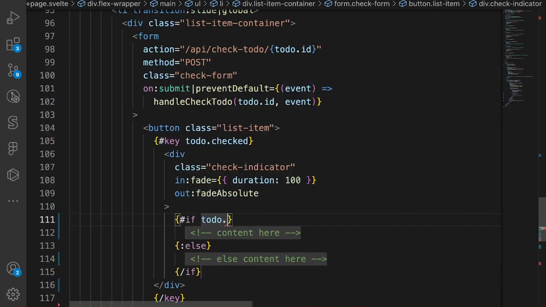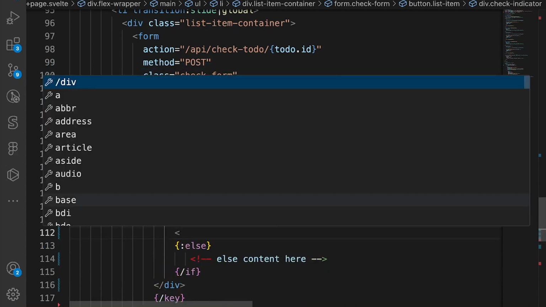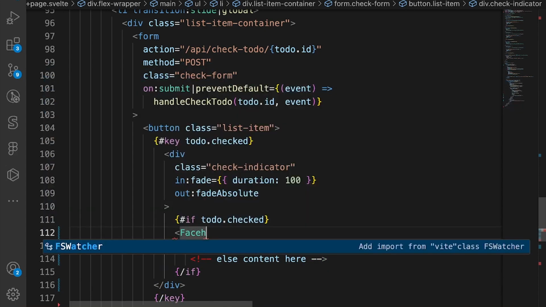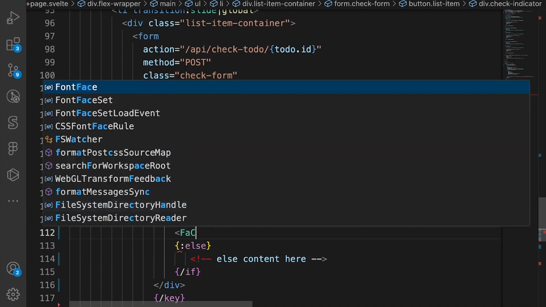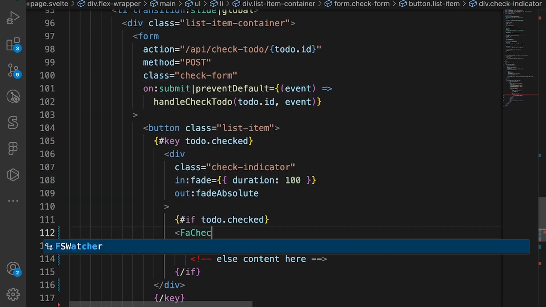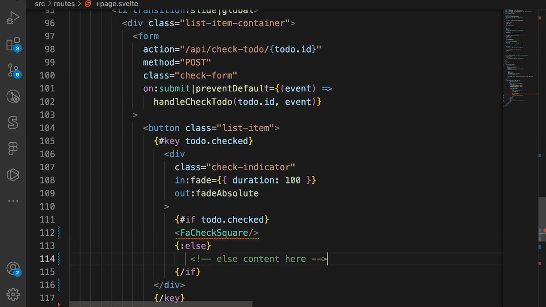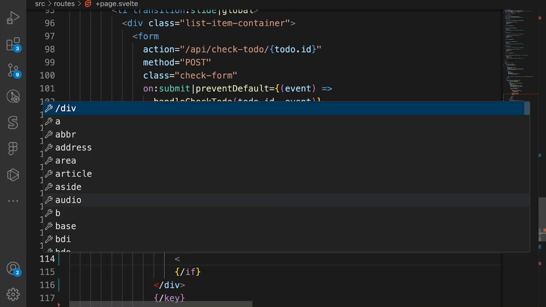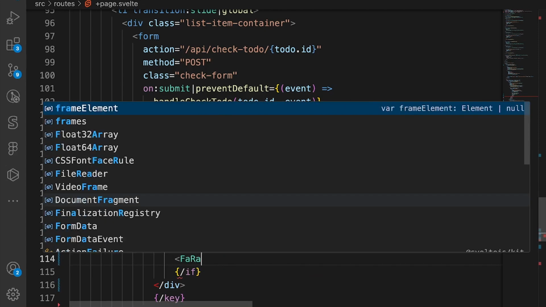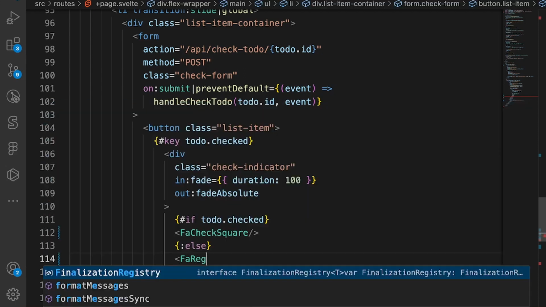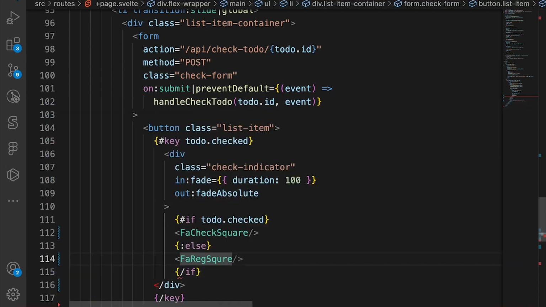So we say if the todo.checked property is true, we say FaCheckSquare. And if not, so else, we say FaRegSquare.